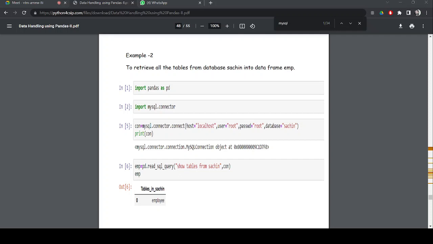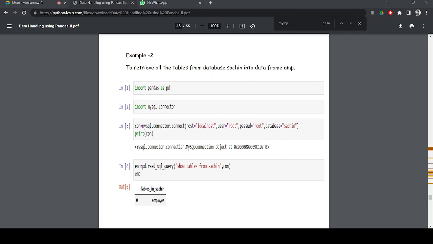You see, show tables from Sachin, but here it is student, not student. It should be the database name. Now let me execute.